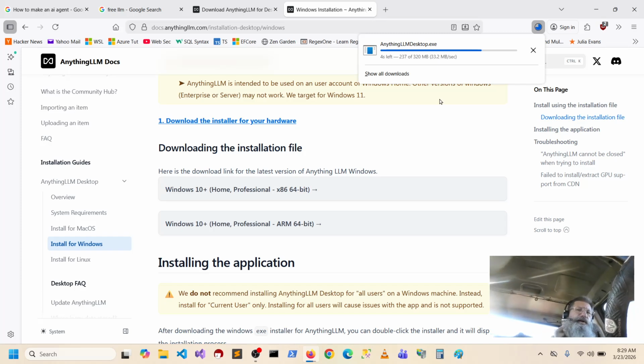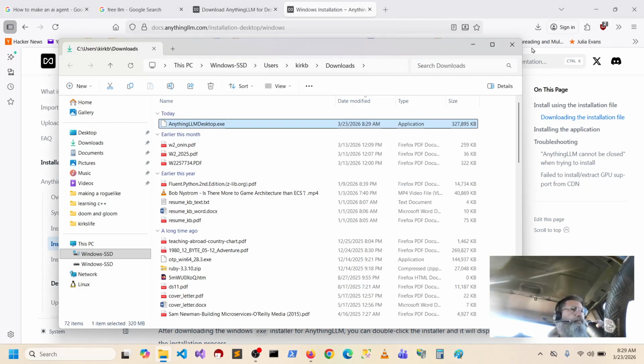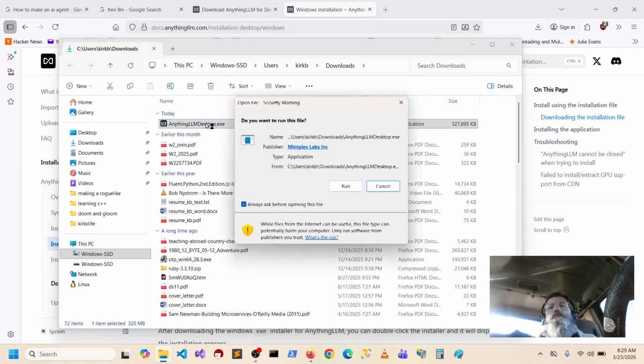That's kind of weird. Their button on the home page is not working. But maybe it doesn't know which of these options to use, which is kind of weird. You would think that they would test that.